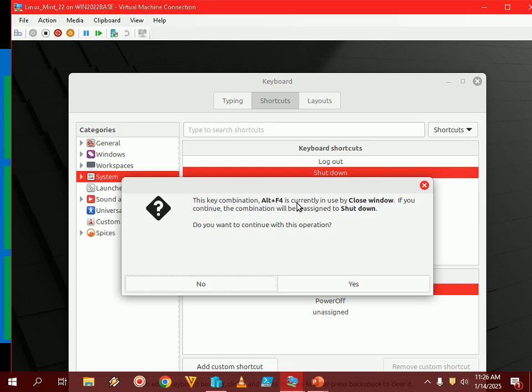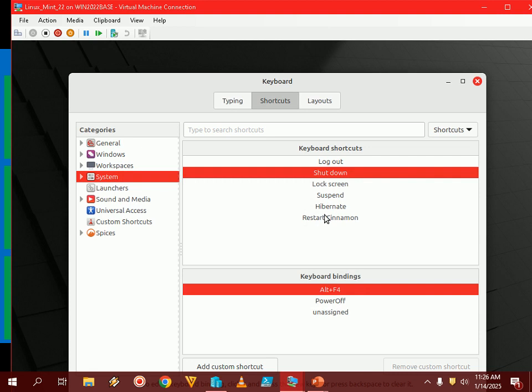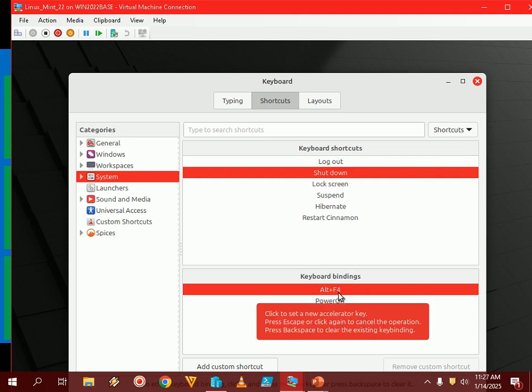This key combination is currently used by another action, close window. If you want to continue, the combination will be reassigned to shutdown. That's fine. I have just pressed Alt F4 on my keyboard, it has automatically detected, and I will say yes. So now for the shutdown menu, Alt F4 has been assigned, right?